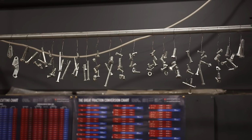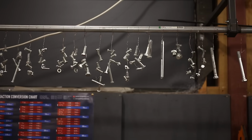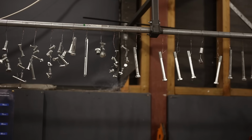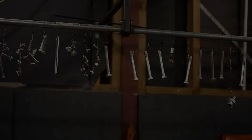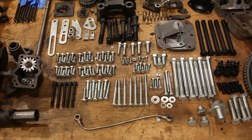Okay, we're all done now. I've got a wall of dangling parts. I leave them hanging over the heat gun just long enough to get the dripping water off, and from there they'll hang for about a week before we can start wrenching with them. And so that's how we get to this point. It all looks pretty good, and I think this DIY zinc plating is as durable as commercially available hardware.